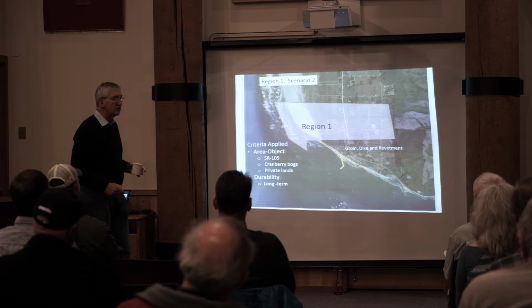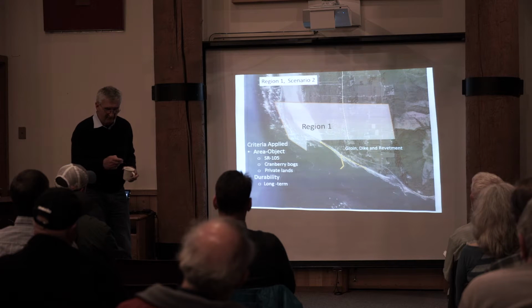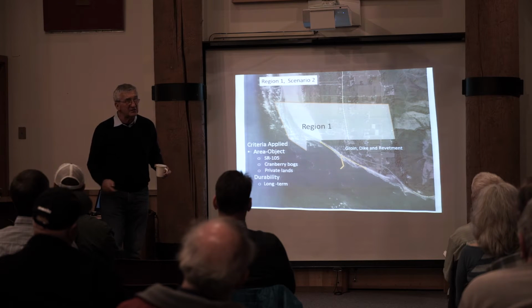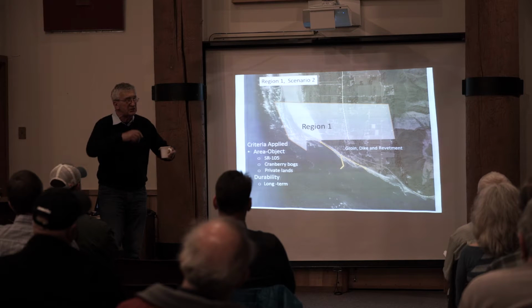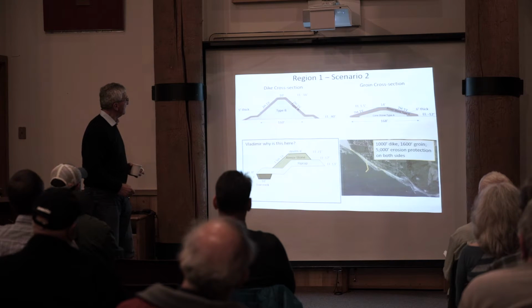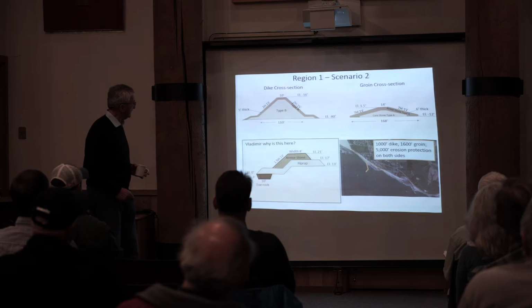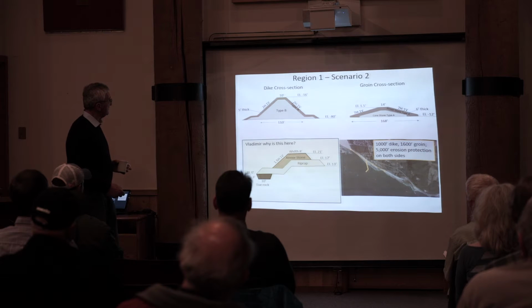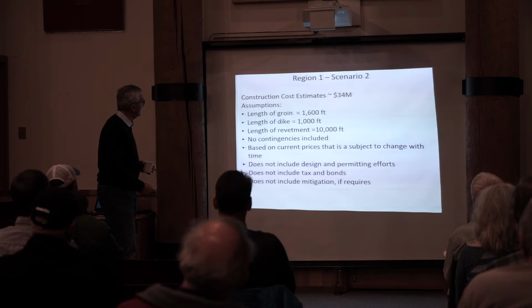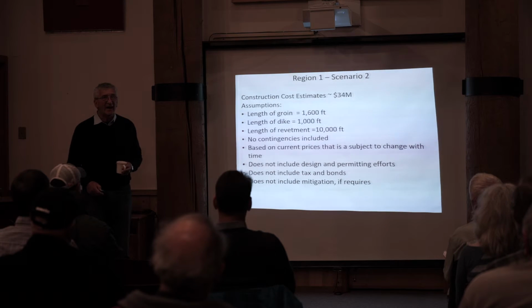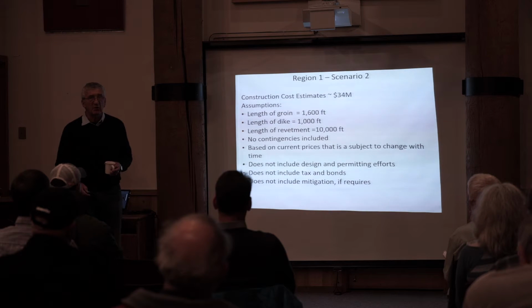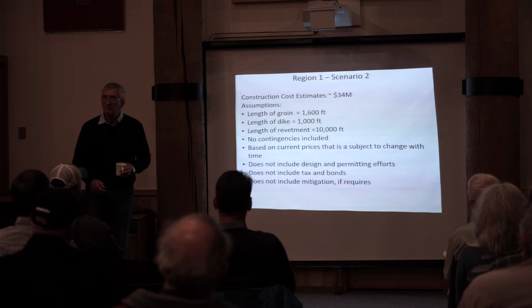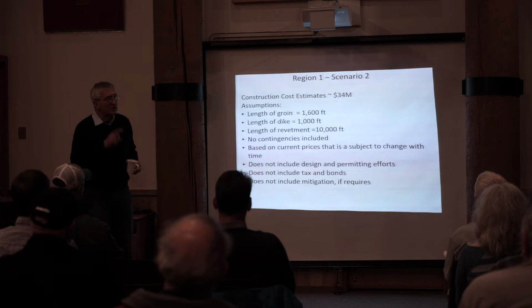Therefore, now we're moving to the money. Again, we didn't do any new design, nothing specific details, we just ballpark a level of estimate. Therefore, we use the previous groin, the previous dike, all previous. This is 1,000 feet, 6,500 feet groin. And if we're going to the cost estimate, if we wanted to add to this one, we are talking about $34 million. You see, change one criteria and price goes up.